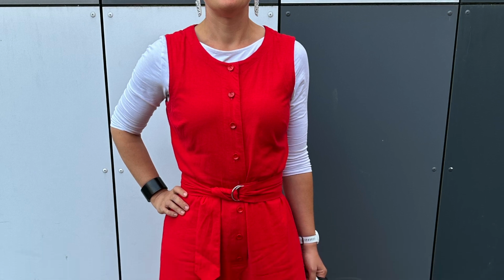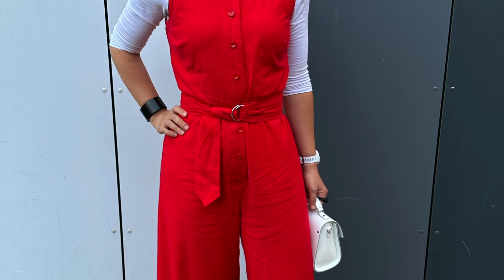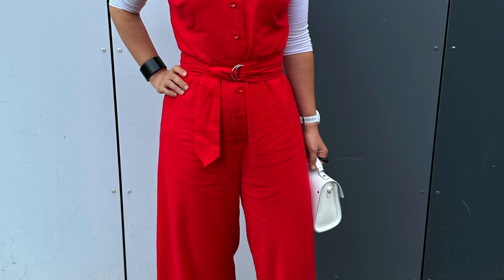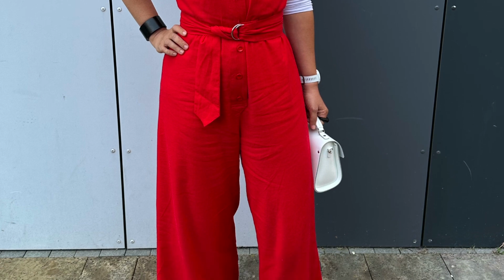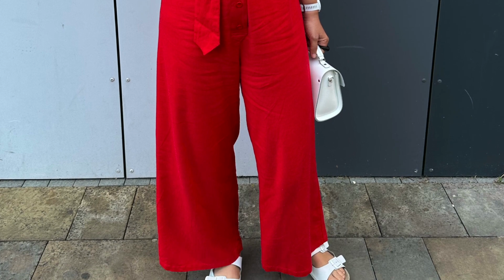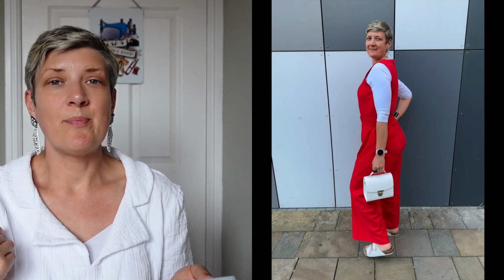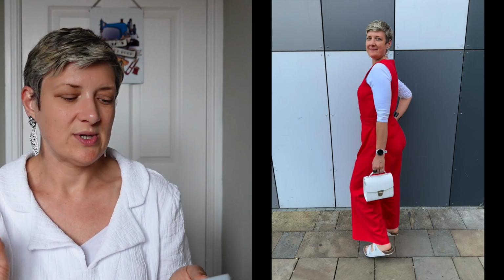Now I'm not sure I needed to do that, but I do have a little bit of extra room at the bust, and I probably should have done a small bust adjustment just to make sure that I've not got that excess around my bust. I think I was right to grade to the size 14 underneath the arms, but in future I would do a small bust adjustment just to take a little bit of the extra room out along the bust. The bust darts do point at the right place, which I'm happy about.